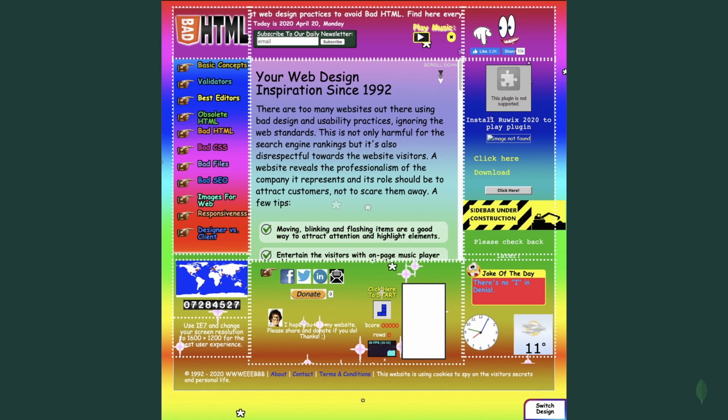So, to some extent, we have a little bit of our brains that runs kind of a QA on sites, and when we see a site that looks like this, badhtml.com, you kind of instantly see a number of things that raise these big red flags. This is how we spot spam, and it's something we use to inform our opinion about the legitimacy of a product and a website.